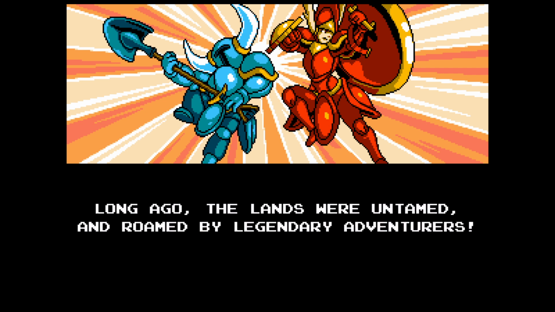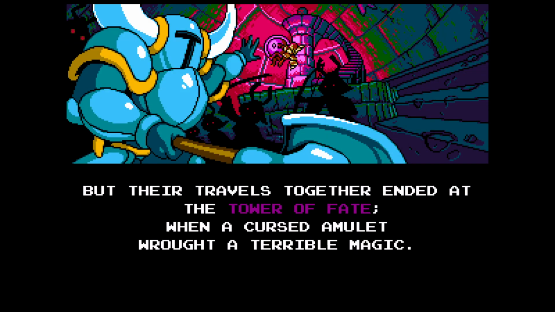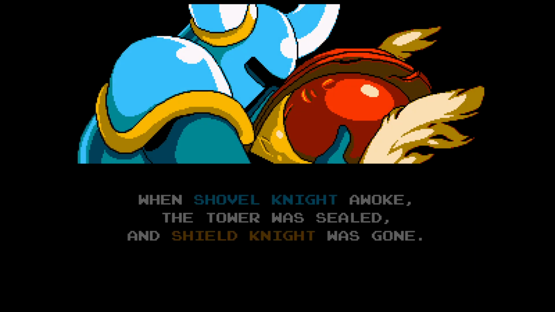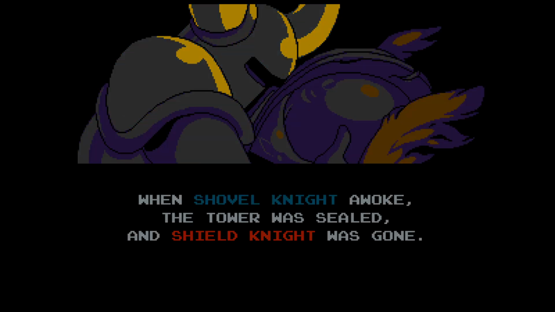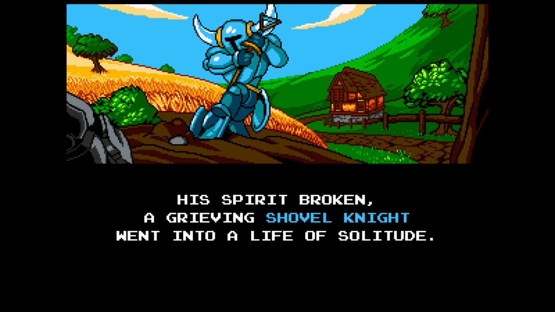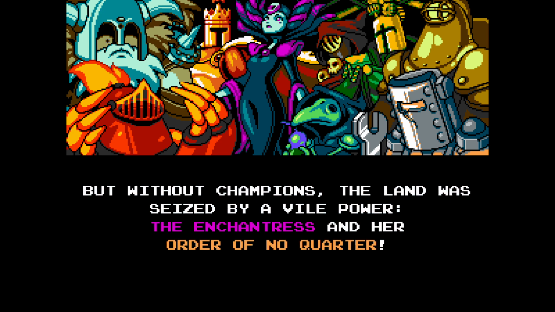Long ago, the lands were untamed and roamed by legendary adventurers. Of all heroes, none shone brighter than Shovel Knight and Shield Knight. But their travels together ended at the Tower of Fate when a cursed amulet wrought a terrible magic. When Shovel Knight awoke, the tower was sealed and Shield Knight was gone. His spirit broken, Shovel Knight went into a life of solitude. Without champions, the land was seized by an evil force.